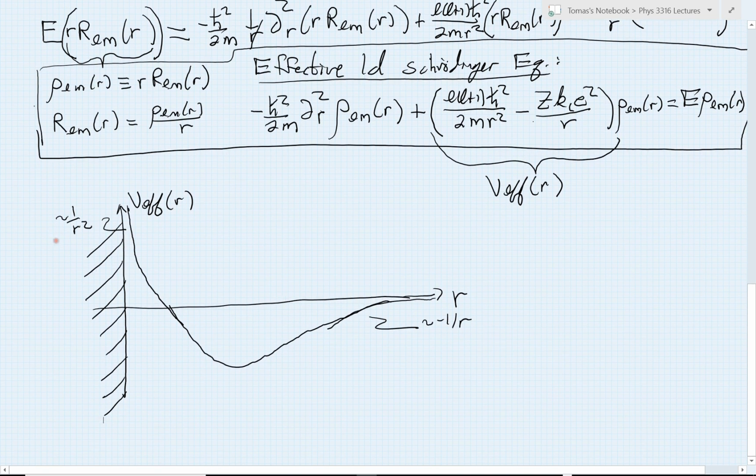Now, we might ask, where is this effective potential coming from? This second piece, of course, is the actual potential. This is the Coulomb potential. And if we did something else like a harmonic oscillator, this would just be something like 1/2 kx squared. This first piece comes from all of our angular motion. You can see it's really the angular momentum squared divided by twice m r squared. This is really the square of the angular momentum divided by twice I. It's the rotational kinetic energy in the system.